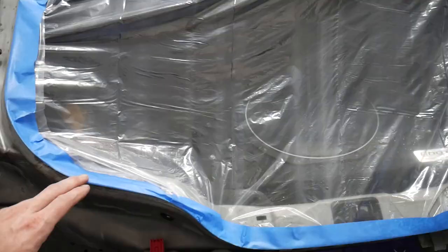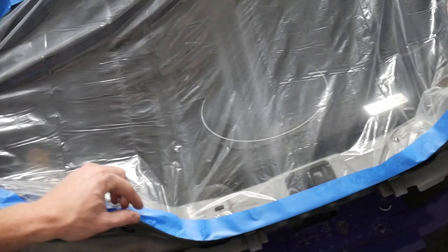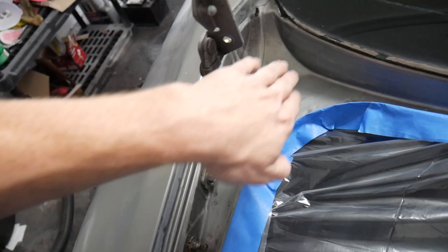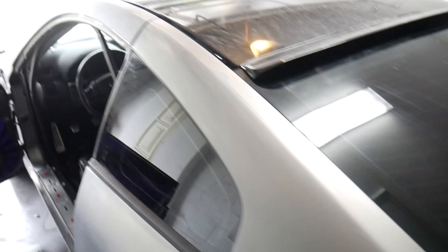But anyway, before I folded the tape over, I put a sheet right inside and started sticking it to the edges. And then I folded over the lips so we can't get any paint on the inside of the car, which is exactly what we don't want. So that's always good. And we got all of our space on the inside here all cleaned up and sanded down. So now we can get some nice even coverage on the inside. We do have to go ahead and mask the rest of the car. We can't get any paint on our beautiful Nismos or our windows, the roof, the whole engine bay, so you know, the inside of the car.